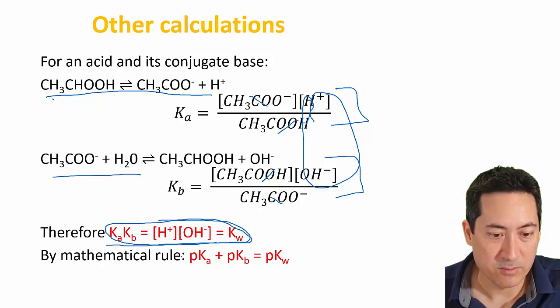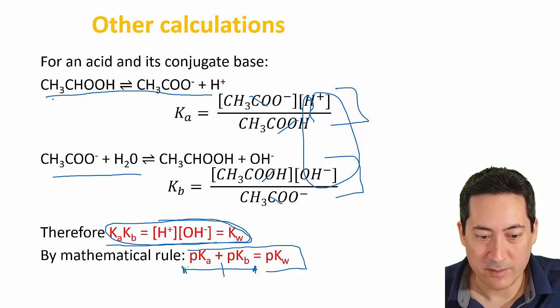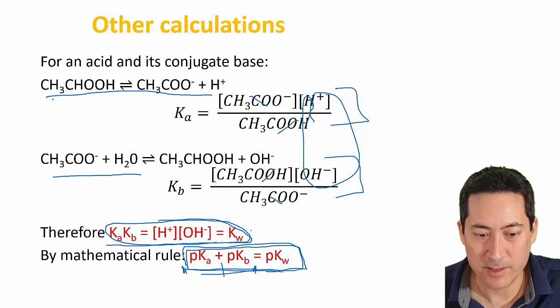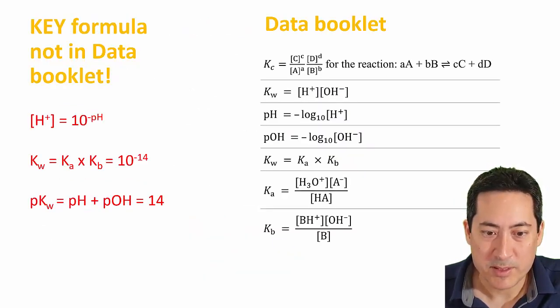And by mathematical rules, logs and inverse logs, if you times them together, they actually end up being pluses. So I'm not going to get into the mathematics of it. I'll leave that there if you can accept that the mathematical rule has been proven and we can just work with these calculations. So this is basically what your data book gives you. So you don't have to memorize any of those, and that's most of them.